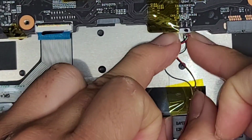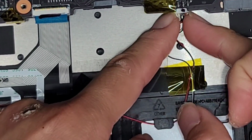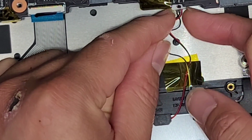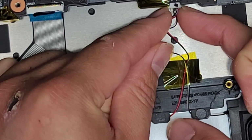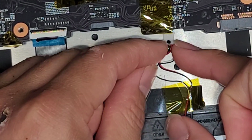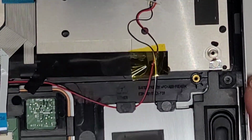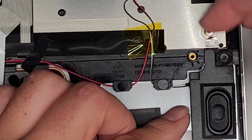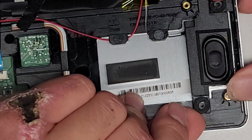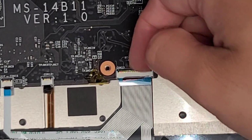All right, I just use my fingernails usually here, but because the connector's underneath, it's a little tough. So I might have to use some small needle nose pliers or something, but usually I grab the wings here and then I kind of just wiggle it. Okay, just like this. And you just wiggle it and eventually the connector will come out. Oh, sorry, it went out of view. But basically you just wiggle it and eventually it will pop out. All right, the speakers aren't held in with any screws. They're just held in with these little rubber things, it looks like. So if you wanted, you can just lift these out, but I'm going to leave them in place.